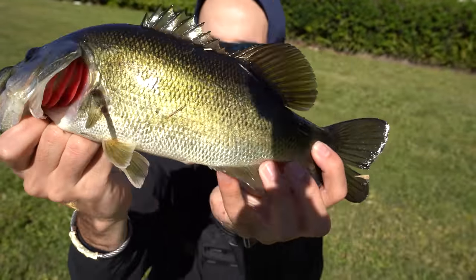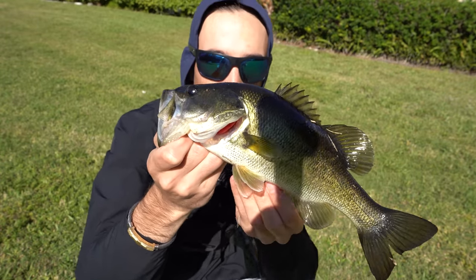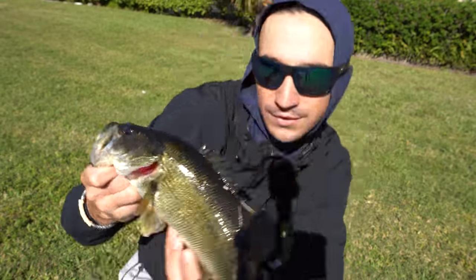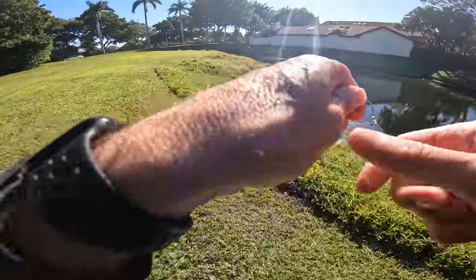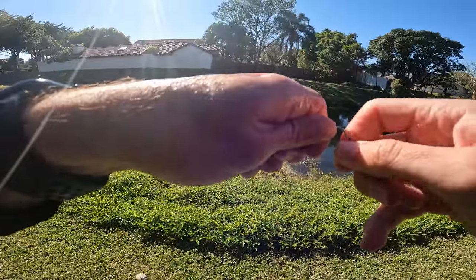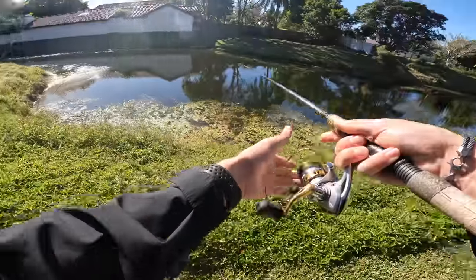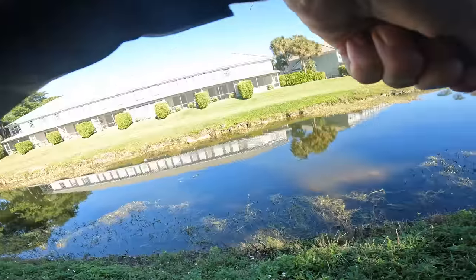I mean, these things I've caught as big as like 11 pounds. And those are the ones we're chasing today, but you know what? We'll take this. We gotta work our way up today. Let's get this guy back in the water. Now that fish came on the smallest shiner I had in the bucket. So that's telling me, listen, the water's not warm, the water is cold, and they don't think they want to chase down a big bait. They're a little bit slower right now since the temperature is cold. So we're gonna be fishing these little baits, and I think we'll have a successful day.